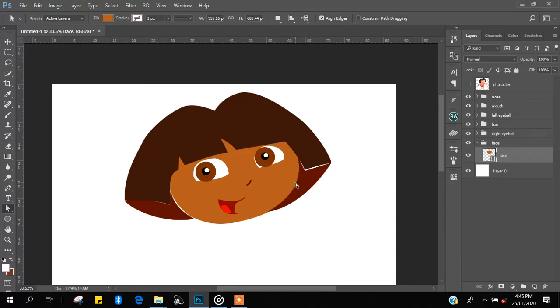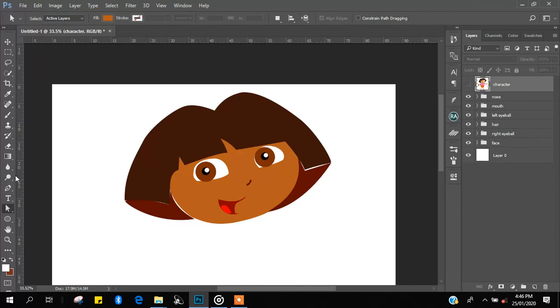You can still use the pen tool all through, and then I followed a particular naming convention in order for the work to be organized. I have the nose, I grouped it. If you don't know how to create a group, you can just come down here and click around this area. Just click here. You can see the group, then drag your layer into the group. So that's basically how you create a group.